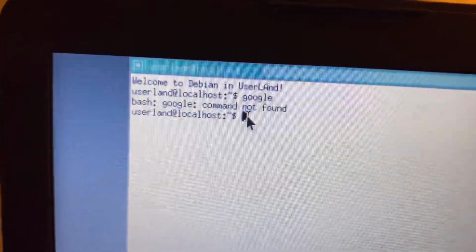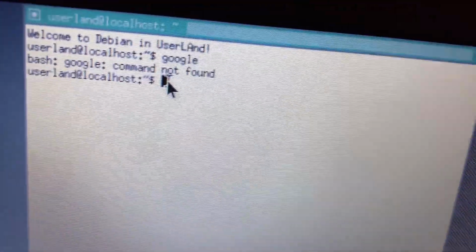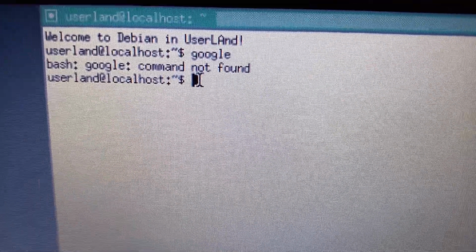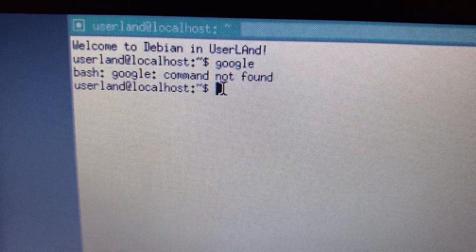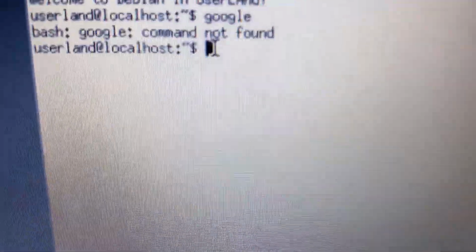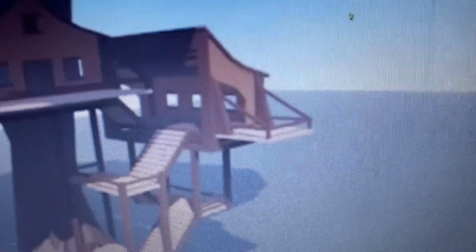To install Google, it's just some code. You guys could easily find it on Google, what you need to type in. But yeah, so I'm going to quickly do this and I'll be back with you guys once I have configured my Linux. And yeah, so I'll be back. So I just configured Google and basically I'm on Linux, and as you can see, I have Roblox Studio here. So yeah, it actually worked, and go try this for yourself.